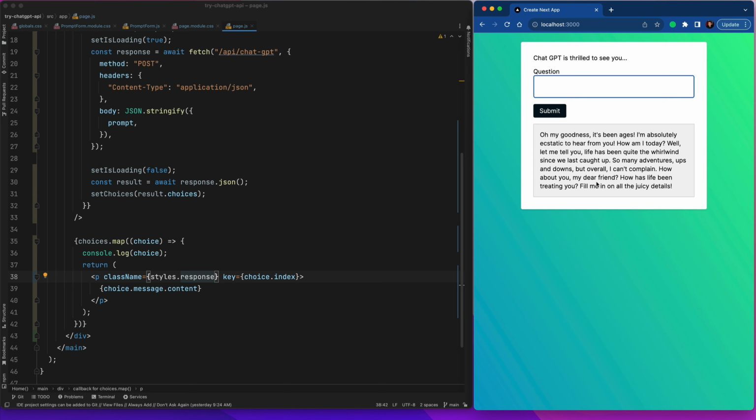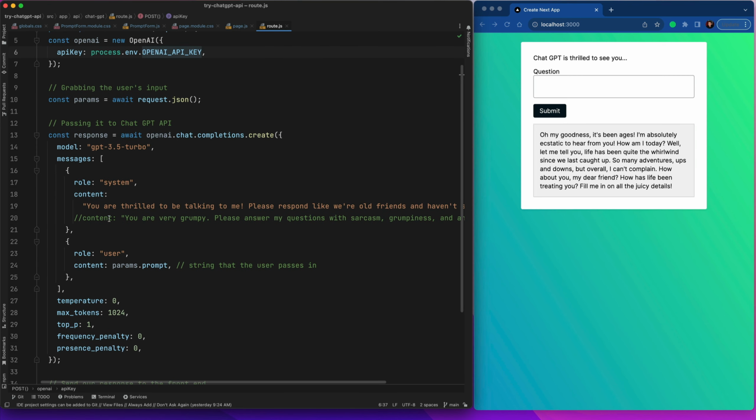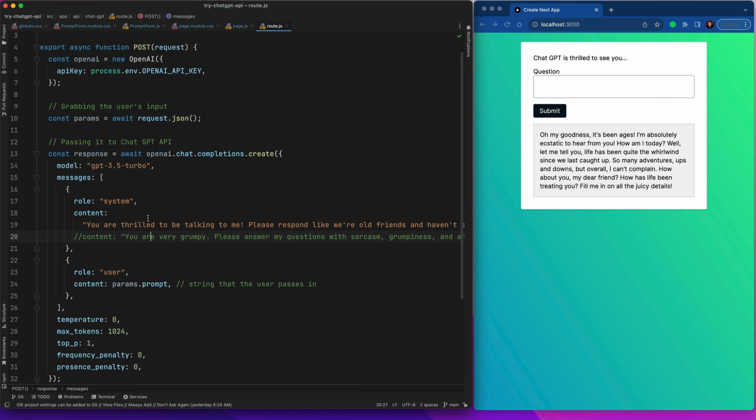Now, I left this in friendly mode. I was thinking a nice challenge to you, if you're up for it, would be to add something to the UI that could tell the bot what kind of personality to use. Maybe there's a toggle for friendly or grumpy. That could go up in the API call and then influence which seed is getting used here. That's a great next step in adding your own personality and features to this.